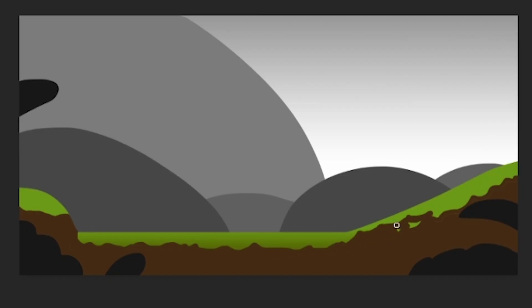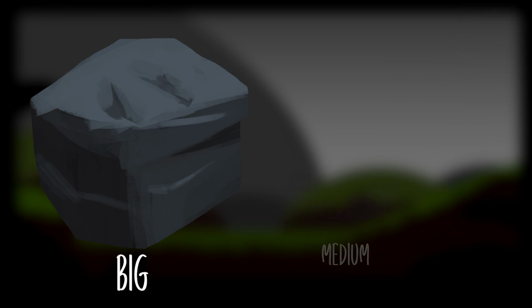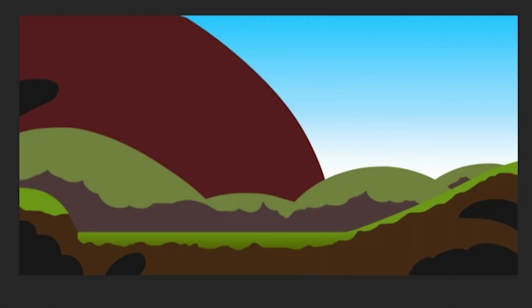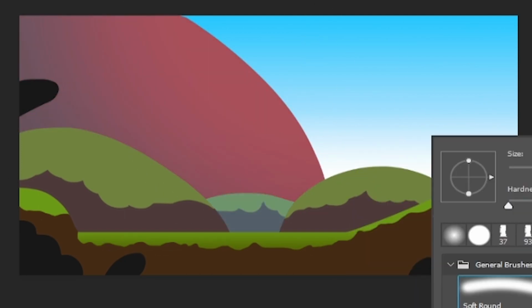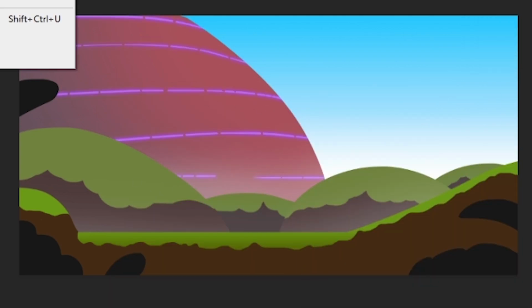What you also can do is to divide your shapes. You can have big shapes, you can have medium shapes, and you can have small shapes. And you want to have some sort of balance between those when you combine your image. So you want a big shape that can grab the attention, but you also have smaller shapes, and those shapes combined can make a medium shape or even be small dots around your canvas.